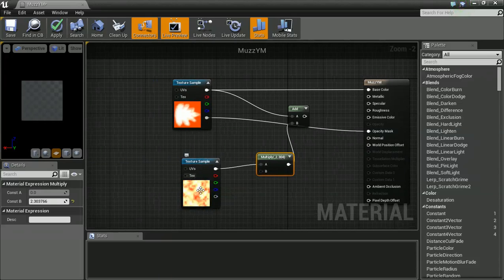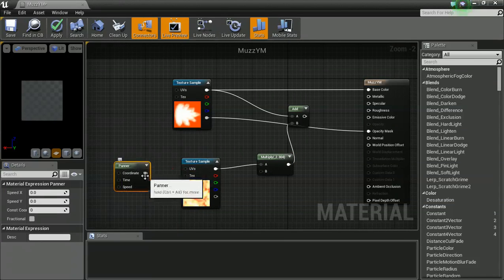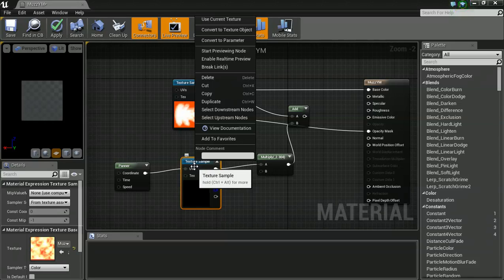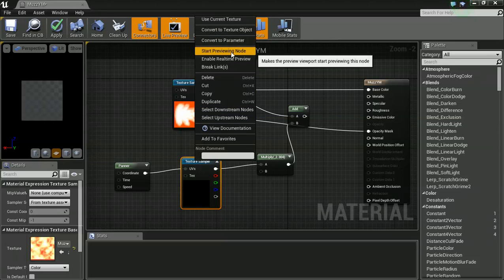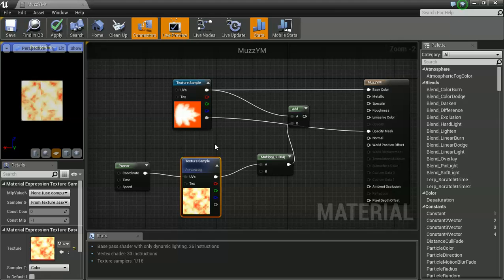And the reason we've created this texture is I want this texture to sort of move over the whole thing as it's going. So I'm going to put a panner down. And what this will do is tell the texture to move across as we're viewing it. And let's just set maybe that to 2 and that to 1 or something. And for the sake of viewing, let's have a quick look. Cool, so as we can see, we've got this panning across in an unusual way. And that'll look cool enough.